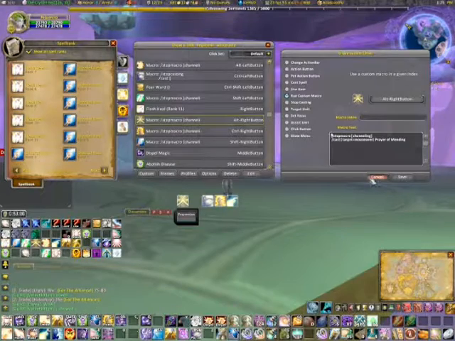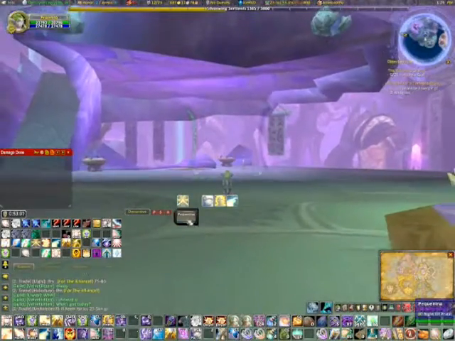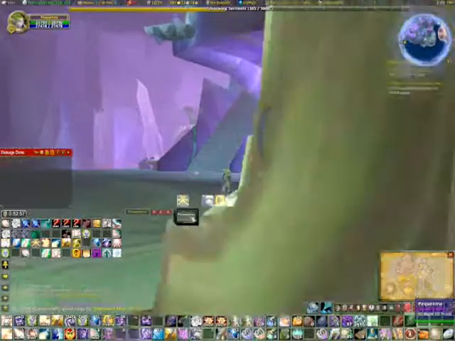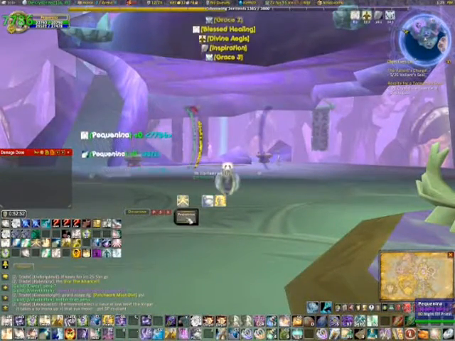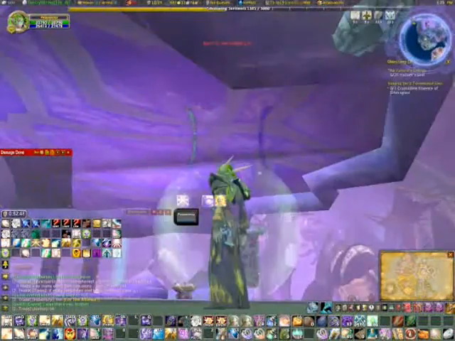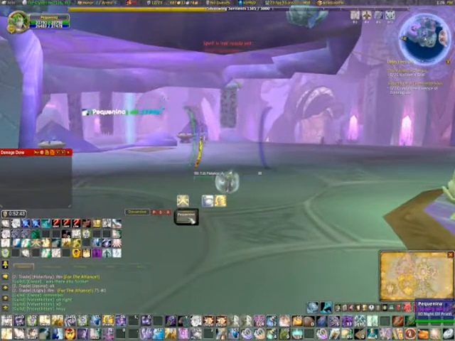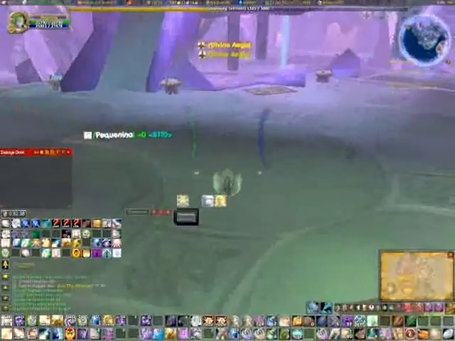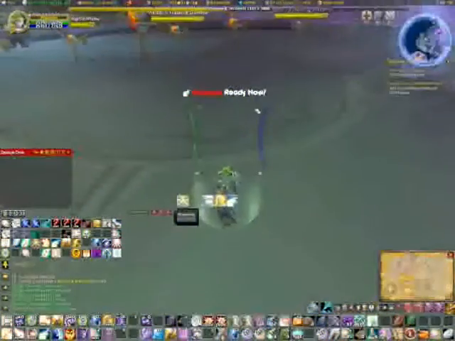Just a side note, the reason why I have stop macro channeling in here is because I use penance, and if I want to flash heal right after I penance, I'm not going to interrupt my penance. Like I start penancing, and it won't interrupt, but see how it just interrupted my penance. It's like a 1, 2, 3 shot, and you can interrupt it. I interrupted it. See, it only hit me twice. If you have that stop macro channeling in there, it won't do that. Anyway, okay, well that's Clique.